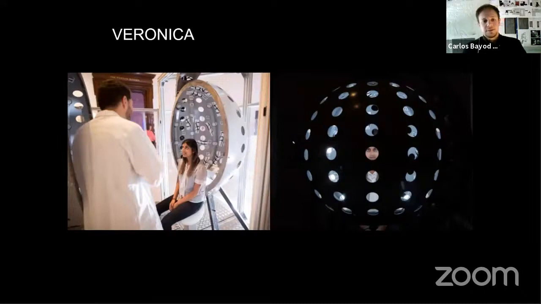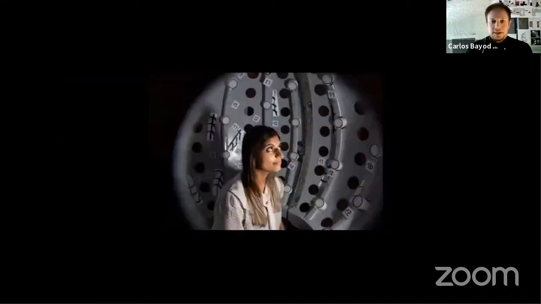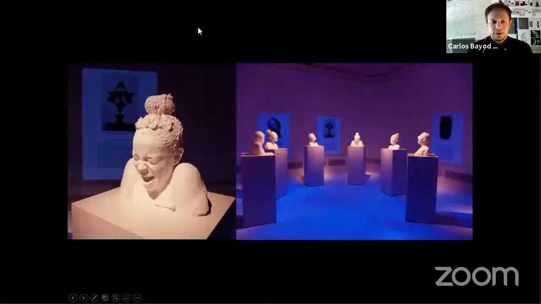So the Veronica scanner is this photogrammetric scanner that we had on display as part of an exhibition about contemporary portraiture in the Royal Academy in London. We were actually operating the machine and showing examples of different busts, different 3D portraits that we had created thanks to this recording technique.